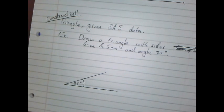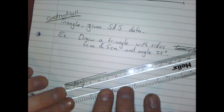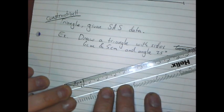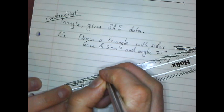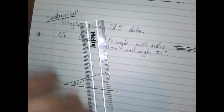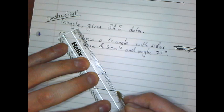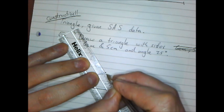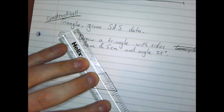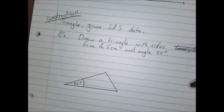So this is a 25-degree angle I have here. Lastly, I take my ruler and measure my 5 centimeter side. 5 centimeters. Oh, that's handy. It came out to be 5 centimeters perfectly there. Okay, so the last thing I do then is connect it all up. That's an interesting one. There we go. Okay, and then we can move on to construction 12, which is drawing a triangle given 2 angles on one side. But anyway, there's my triangle drawn.